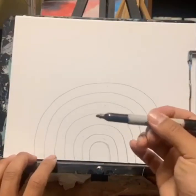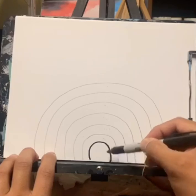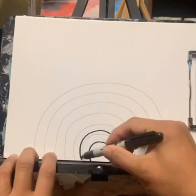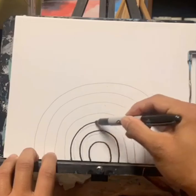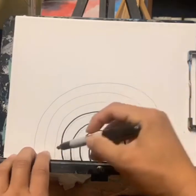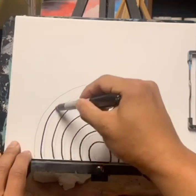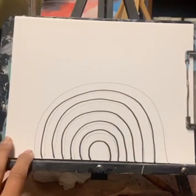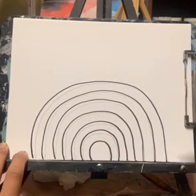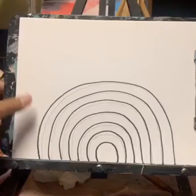So let's go ahead and draw out our arcs here. So that's one arc, two arcs, three, four, five, six, I'll do this last one, seven. Whoa, almost lost my rainbow. All right.